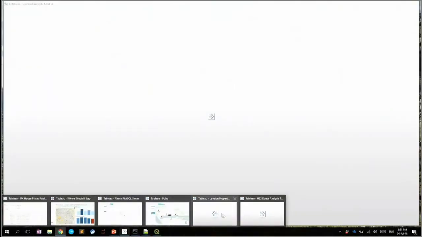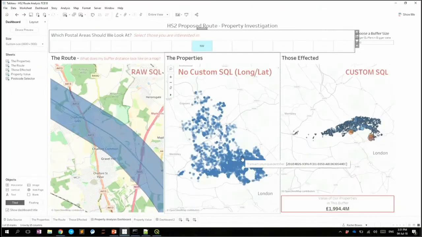client. So if I have a look at HS2, HS2 is a controversial railway that is maybe going to be built across the UK. So people wanted to know how many properties have been sold within a distance of the proposed route, because they want to then try and offer all the people who live close to the route, get them to do a class action for compensation. People near the station, they want to buy their houses, you know how it goes.